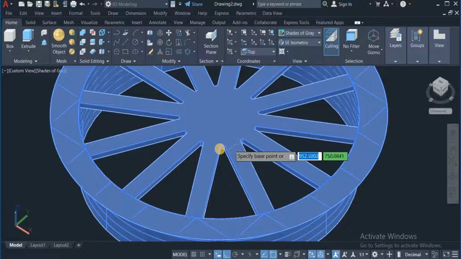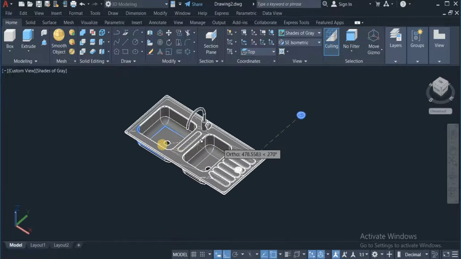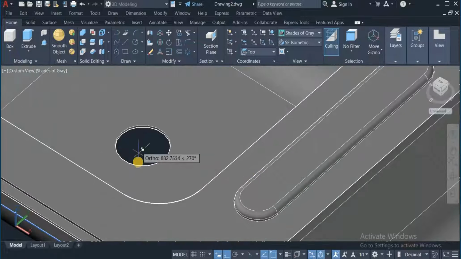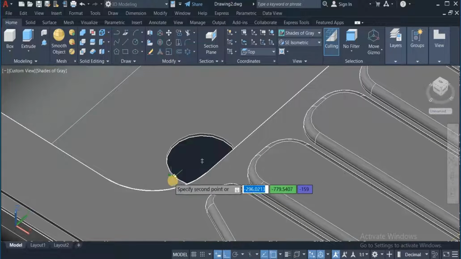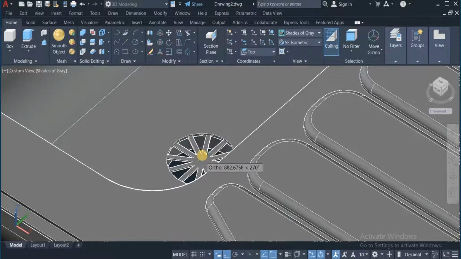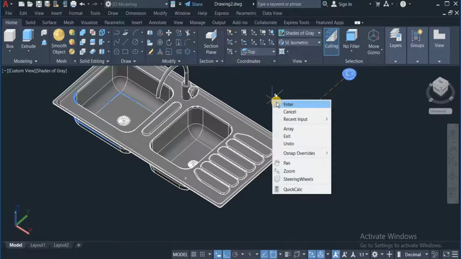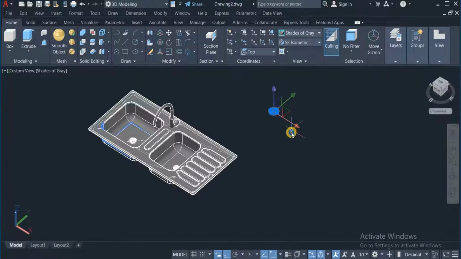Then bring it right here. Then erase this. Okay.